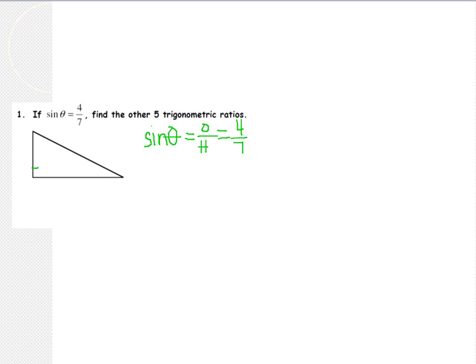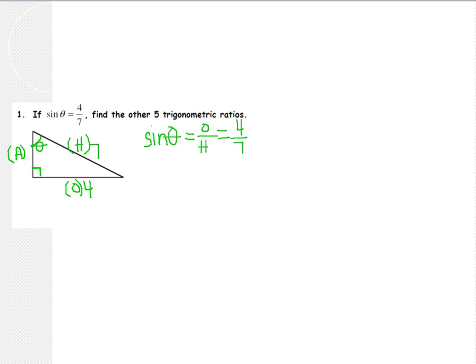So I'm going to label my triangle. Here's my right angle, and I'm going to pick either of my other 2 angles to be theta and label the triangle accordingly. So I'm going to pick this angle up here to be my theta. And if that's theta, well, here's my hypotenuse. That's my hypotenuse no matter what. Right next to it here is my adjacent side, and across from it here is my opposite side. So let's put our opposite and hypotenuse in since we know what they are. So this side is 4, my hypotenuse is 7.